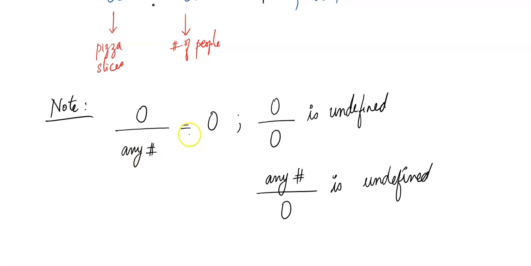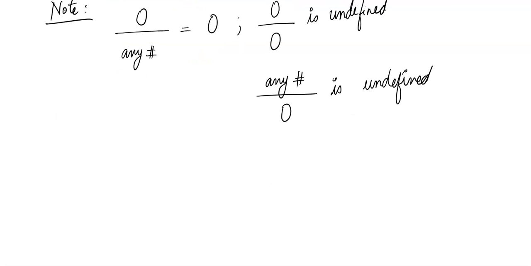So 0 over any number that's other than 0 is totally fine. Okay, so 0 over 1 will be 0, 0 over 10,000 is going to be 0, 0 over 59 is 0. But 59 over 0 is undefined, 1 over 0 is undefined, any number over 0 is undefined. So 0 in the denominator is a bad thing. 0 in the numerator is a good thing. Okay. So because of this note, I'm going to bring in a quick definition for the property.